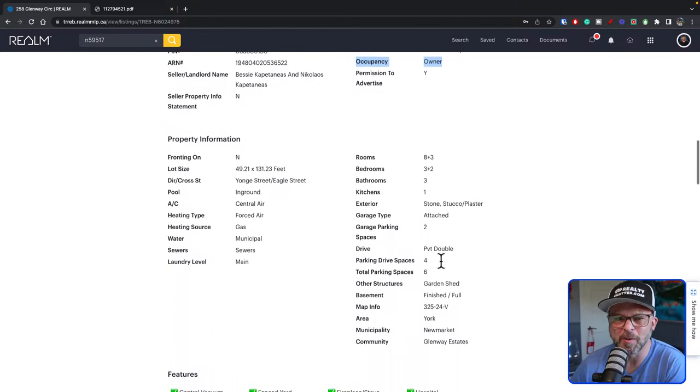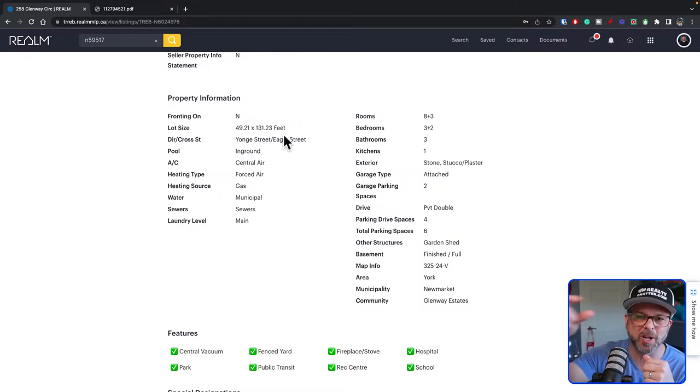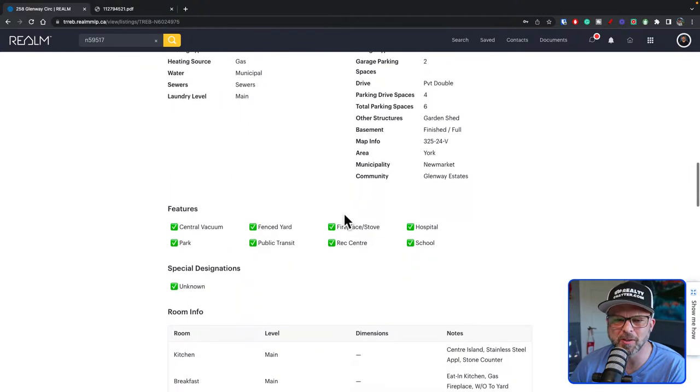As I scroll down, we've got our property information. And for some, I know this will be very self-explanatory, but for others, now you know where to look, right? This is good. There's our lot size. So the lot size doesn't appear at the top like it does in Stratus. You have to scroll a little bit on the way down to see that information. Any features of the home?